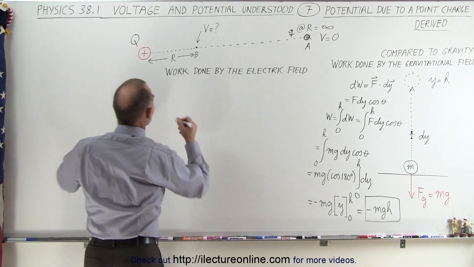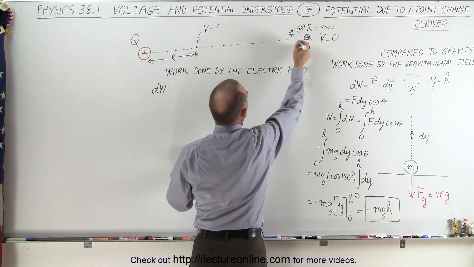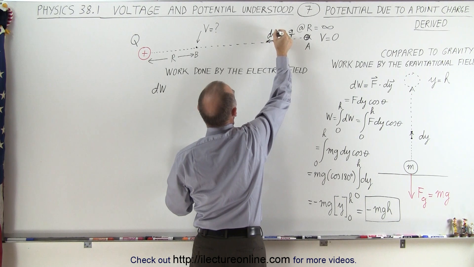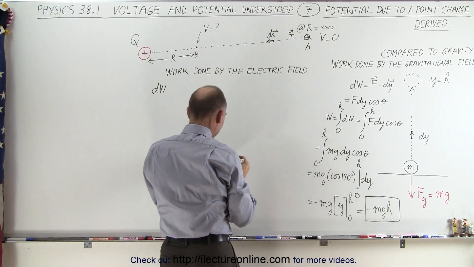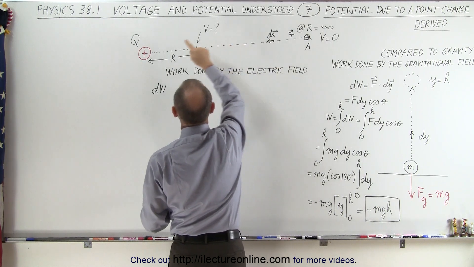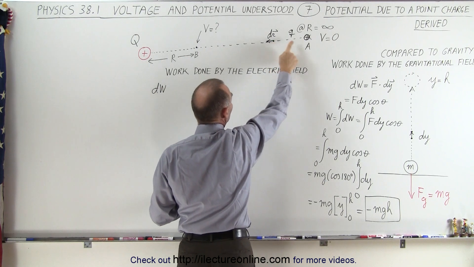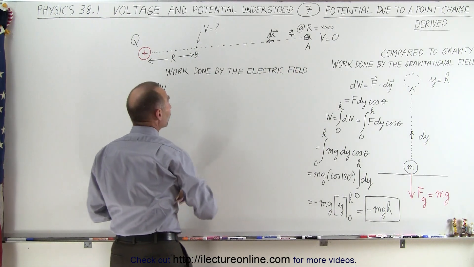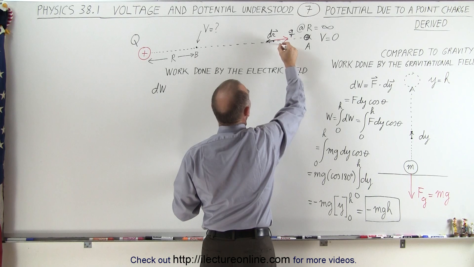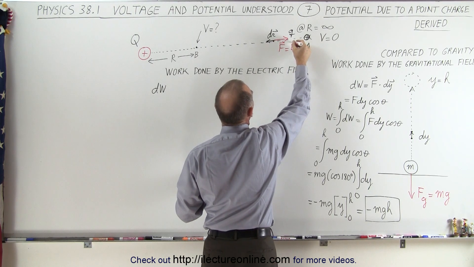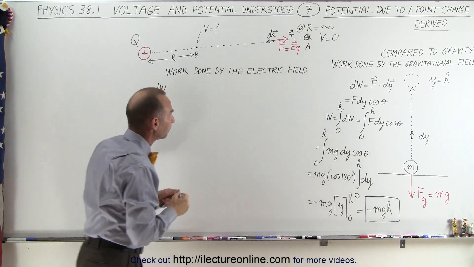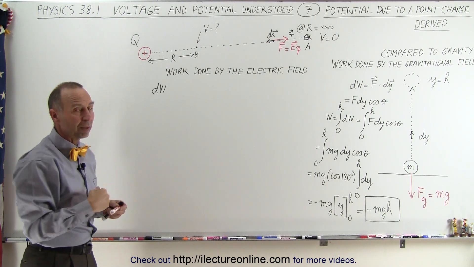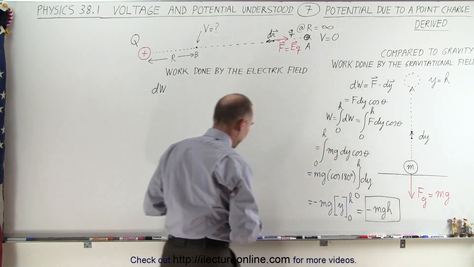We use the same concept: the small amount of work done dW by moving a charge from this point to the next is a small dr. The electric field force on that charge — since it's a positive charge — would be directed away from the positive charge. The force is equal to the electric field strength E times the size of the charge q. Notice that the direction of the electric field is opposite to the direction of the displacement, so again we end up with an angle theta of 180 degrees.